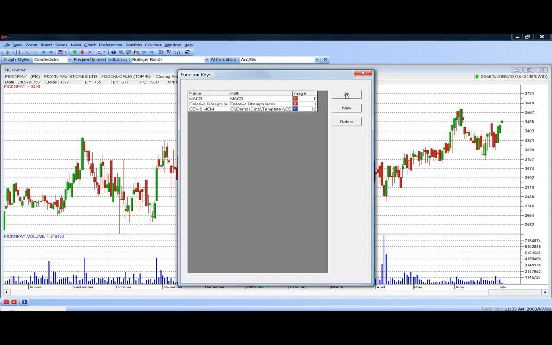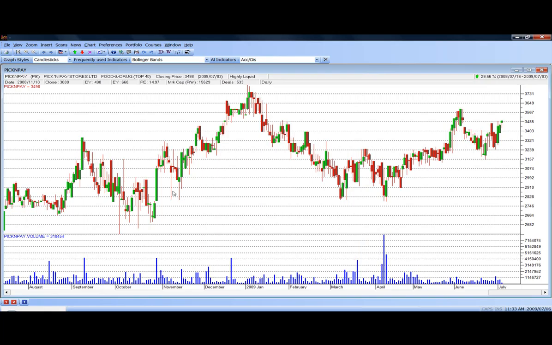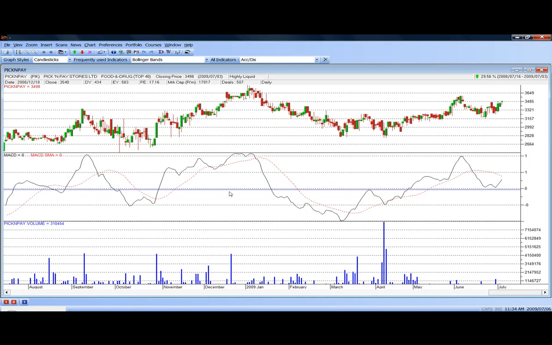If you now say OK, note what happens. At the bottom of your screen you'll have the little indicators that we referred to a little while ago, and it shows you by putting your mouse on it what it is. Now by clicking on this, it immediately brings up the MACD. So in other words, once it has been set up, you automatically will load whatever you wish to have done in the future.